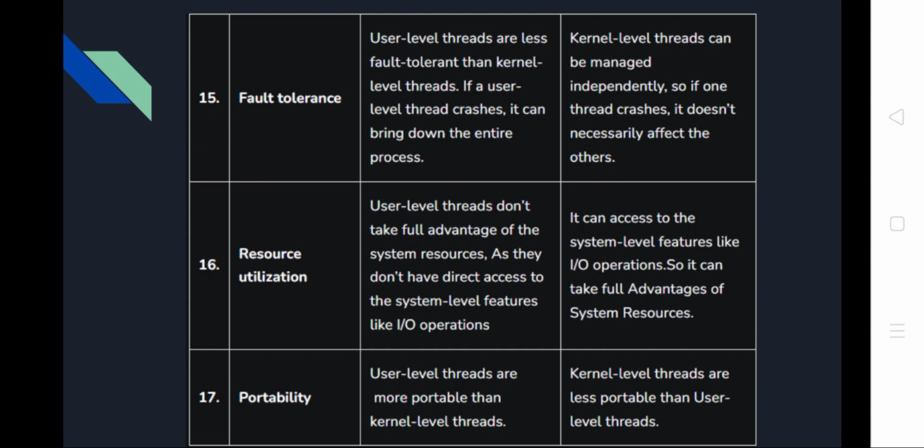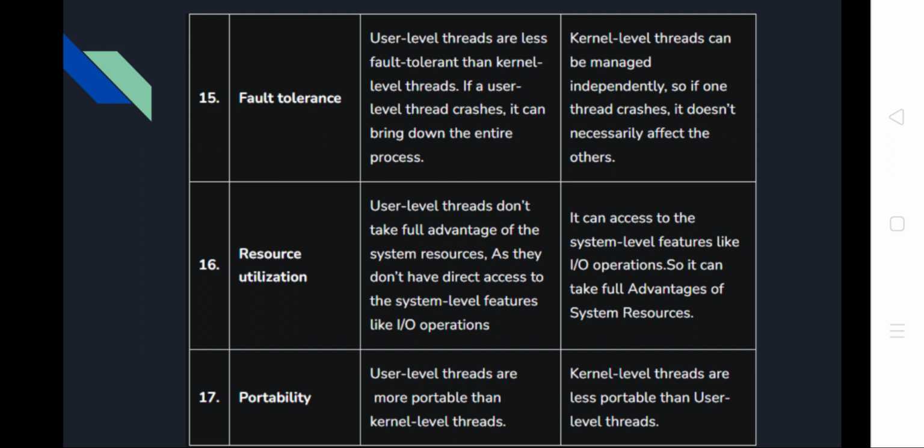But kernel level threads can access system level features like IO operations, so they can take full advantage of the system resources. Because it is a kernel thread. Kernel comes from the operating system, so naturally it can use all the system resources.